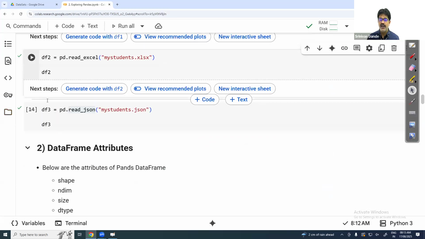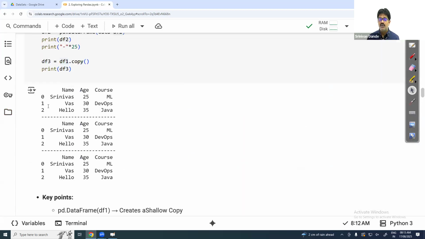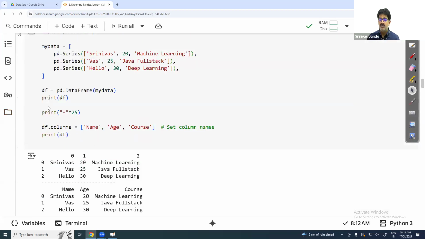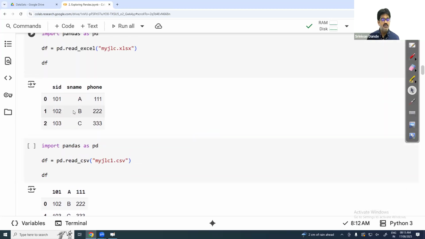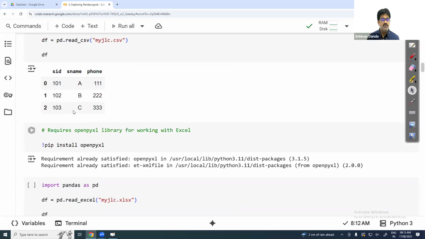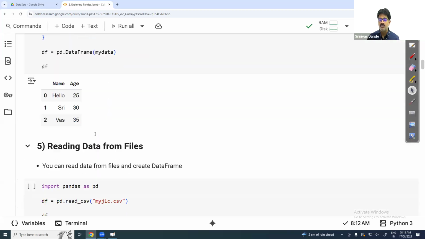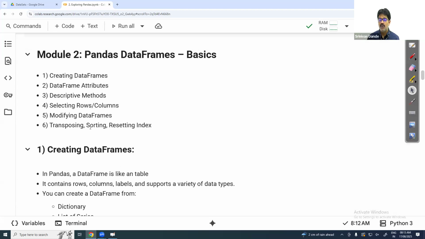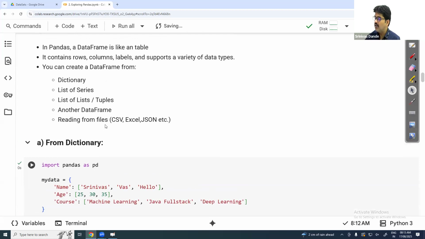So we understand how to create a data frame. Let's quickly revise all this. From creating a data frame, what we use mostly is a dictionary, or creating a data frame from another data frame, and reading data from a variety of sources.